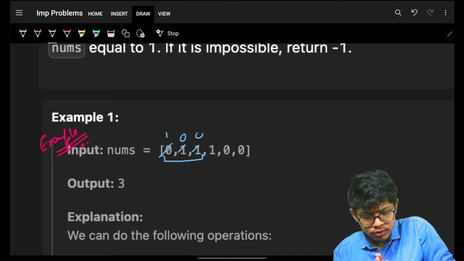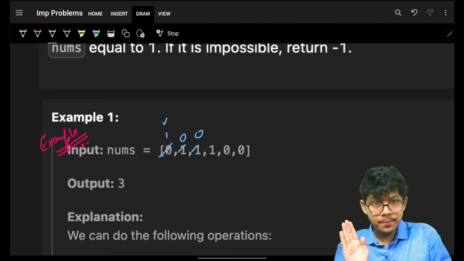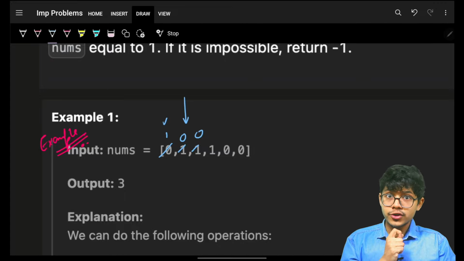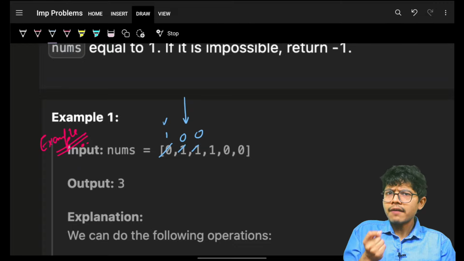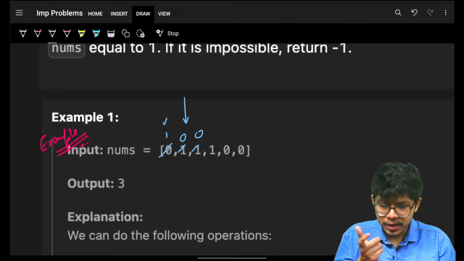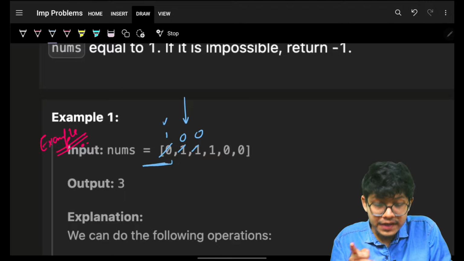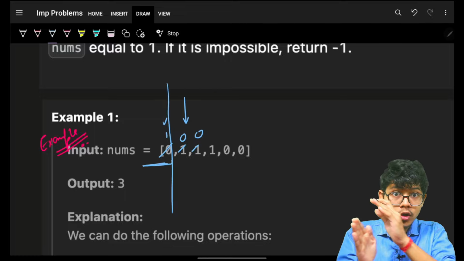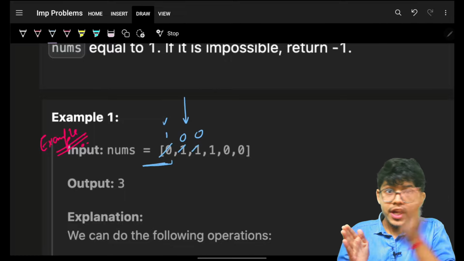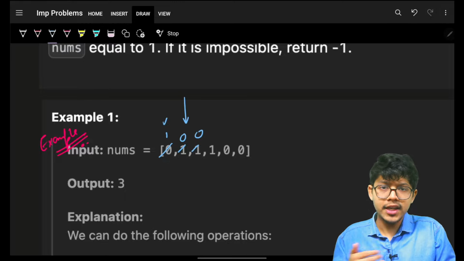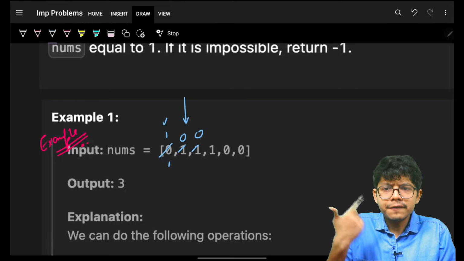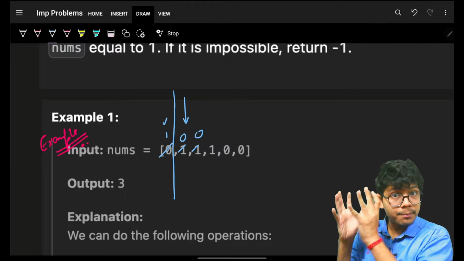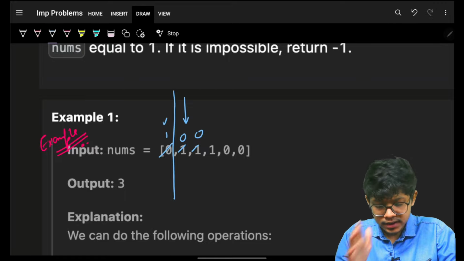Okay, 1 0 0. Now this is done. Now I am landing here. Now you might ask, Aryan, again I see it is 0. So I have to again flip k consecutive ones. Now you will have a question, Aryan, which k consecutive ones should I flip? Obviously, you cannot touch whatever you have previously built. If you have done some success part, forget that. Go on, move forward. You cannot come back and change things again and again. There could have been a chance it would have already been 1, or even if you changed it to 1, in any case, this is completely done. If I am moving forward, my past is sorted.